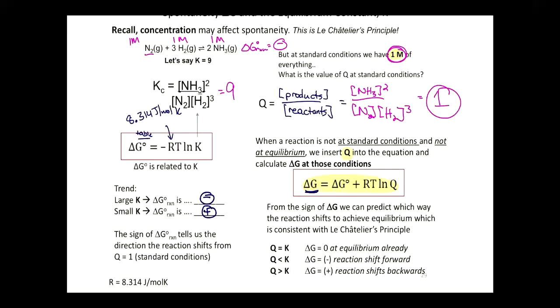And what we'll see here is how a reaction has to proceed to achieve equilibrium matches exactly what Le Chatelier's principle predicted all of this time, right? If I add reactant, the reaction shifts forward, right? We did that in chapter 15. So now just kind of expand on that a little bit. If I add reactant and the reaction shifts forward, what must the sign of delta G be at that moment if the reaction goes forward? Negative. Yep. And so we'll prove that mathematically now.